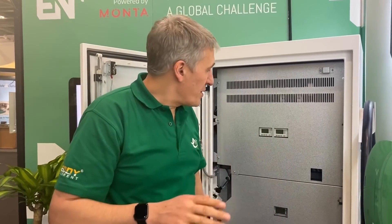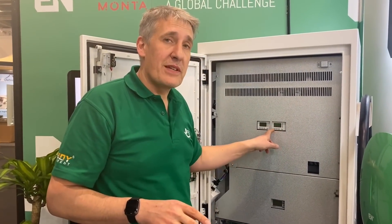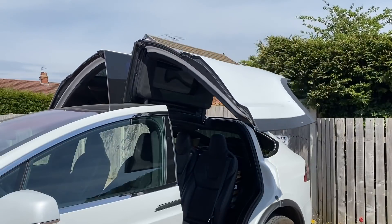With DC charging you can charge very quickly when the car battery is empty, but it slows down as it approaches 80% and up towards 100%. To manage that, we've got two communication modules here that talk directly to the battery charging system in the car. These ensure that if you don't actually need 120 kilowatts at a particular moment, the power will be regulated to suit the demands of the car itself.